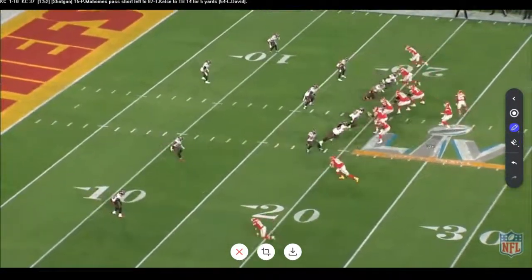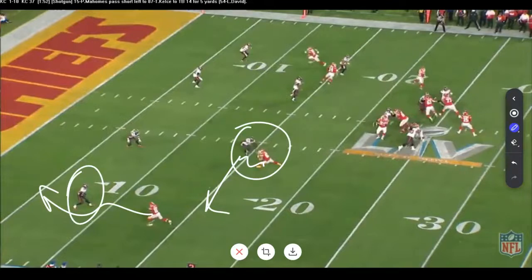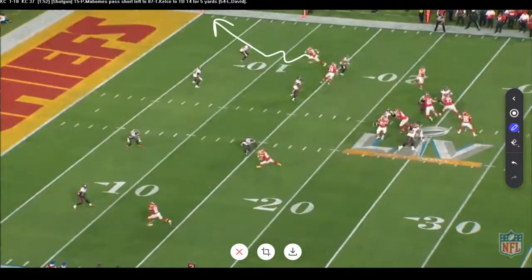Okay? Here we go. All right, so we're going to run, once again, this choice route by Kelsey. Okay, we like this. Corner off. I got my one-on-one again. I could be over here right now taking Travis Kelce because I like the matchup there. On the other side, it's a play that we call stick. So here, running a go route, and then Watkins is running a stick, and my back's running a flat.